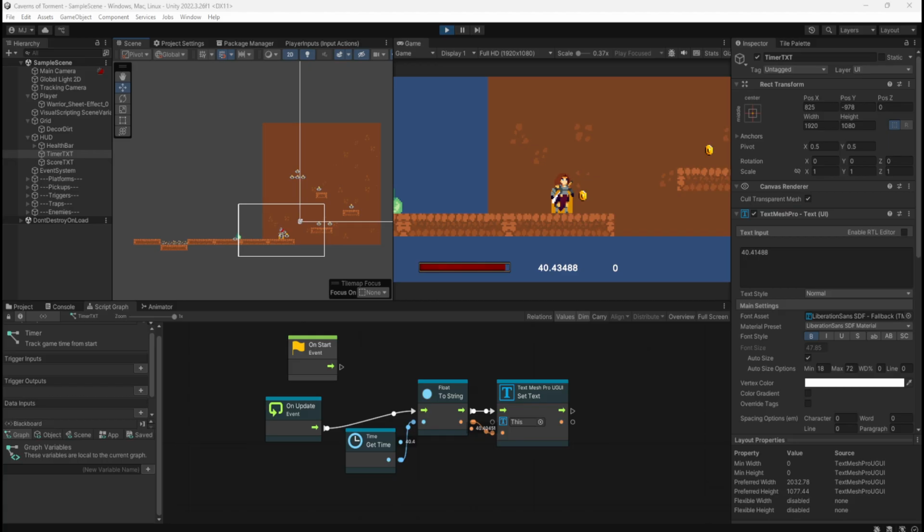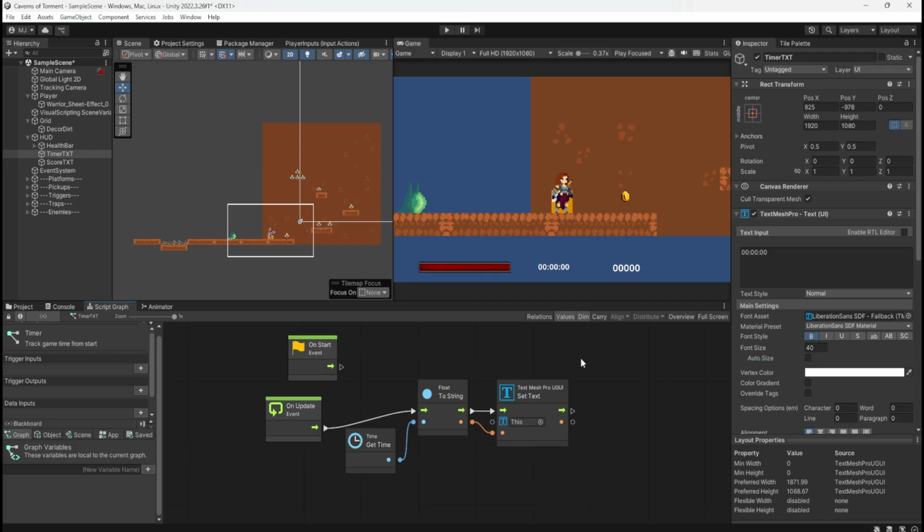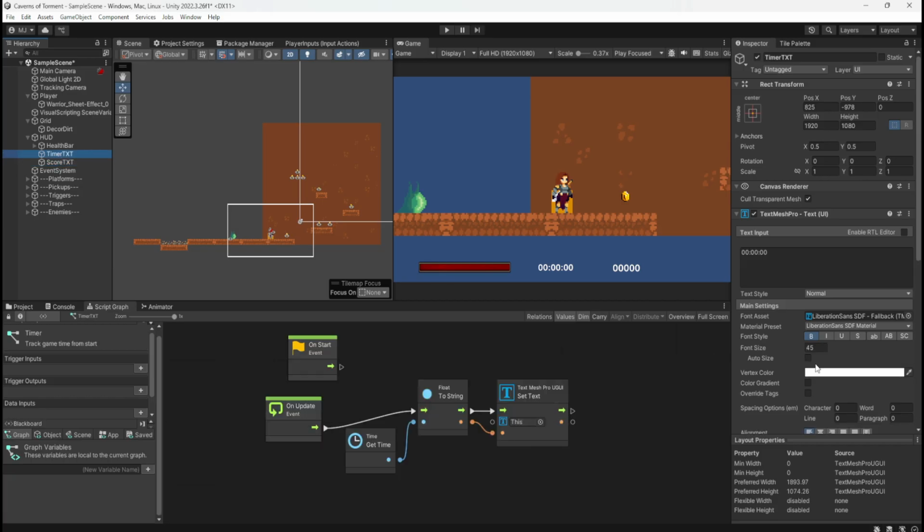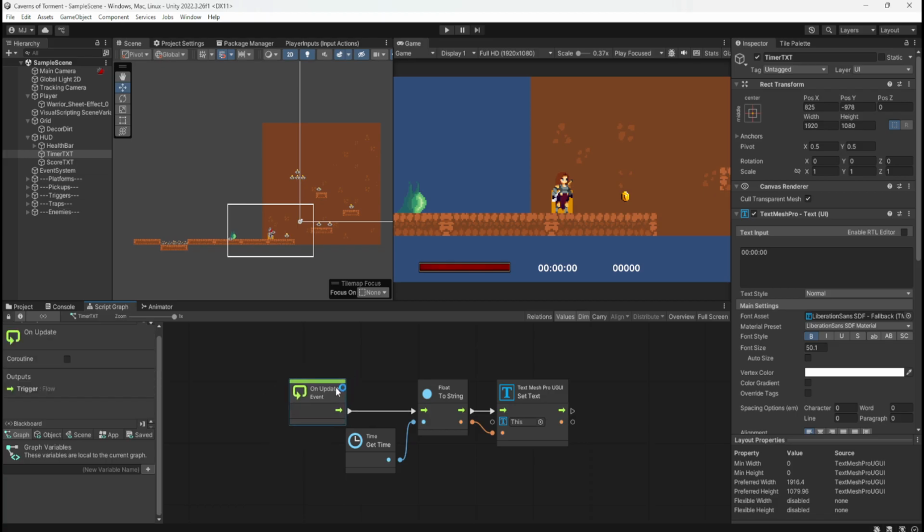And yeah, I was just trying to get the timer sorted because, hold on a minute, I did just untick the auto size. There we go. What is the size of the score one? 50. If I do the same, there we go. Right, so I can get rid of that on start. So this is for the timer.